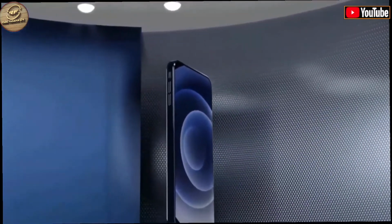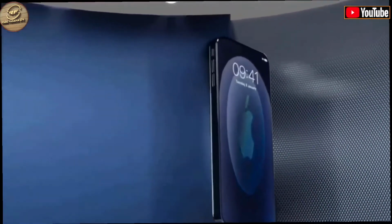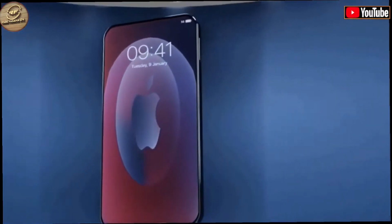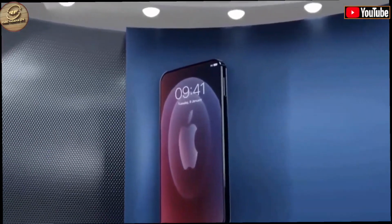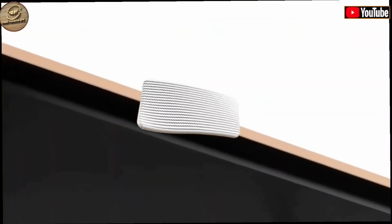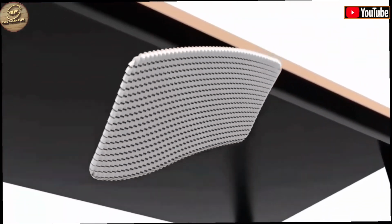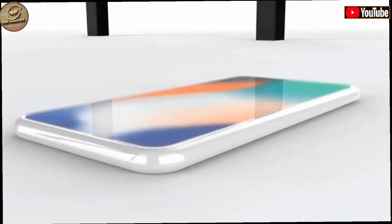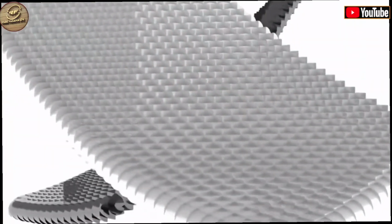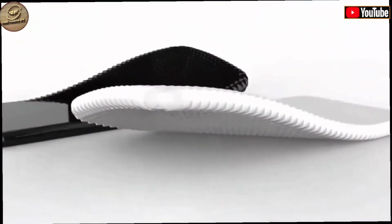According to Japanese Mac Otakara, the new iPhones will be the same size as the iPhone 12 models, but thickness could increase by approximately 0.26 millimeters. The iPhone 13 models are also expected to be slightly heavier due to larger batteries. The iPhone 13 models may also feature stronger magnets inside and a different matte finish on the outside, though these rumors come from a source that does not have a solid track record.